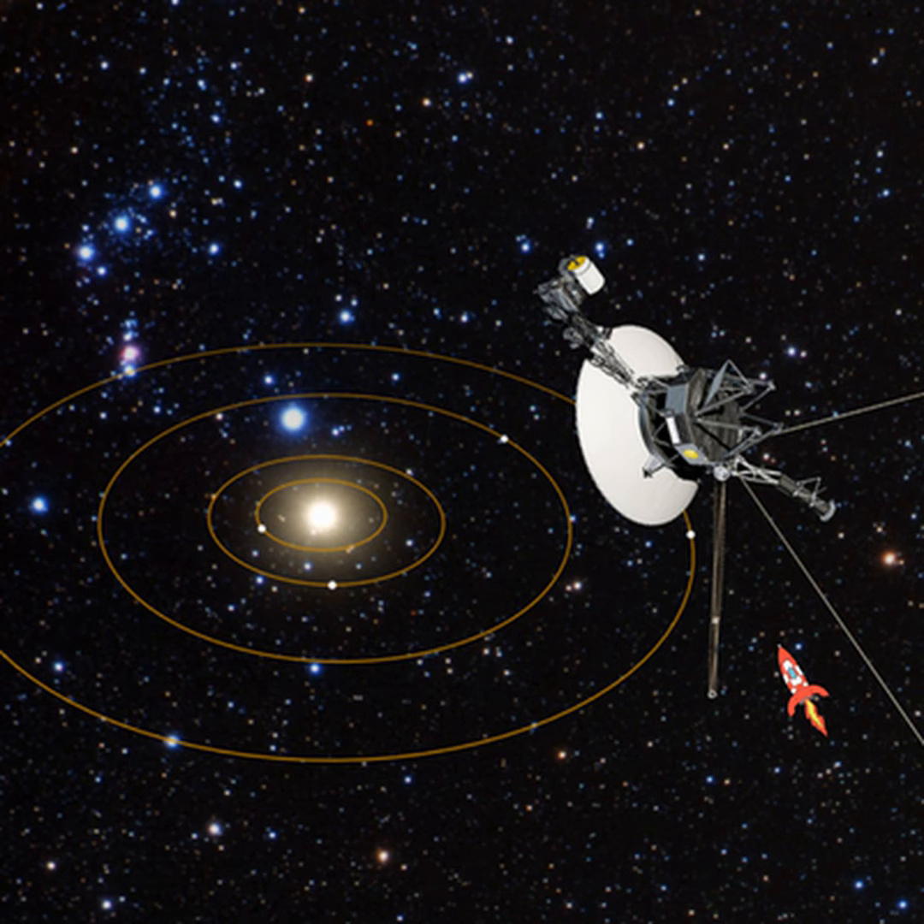A good example of the problem: when you stand in the middle of a major metropolitan centre and look up, you can see nothing. Because of light pollution, it just blocks everything out. In New York, after major power blackouts a couple of years ago, people could suddenly see the Milky Way and stars. Radio and TV stations were getting calls from worried listeners saying, 'What's all that stuff in the sky? We don't know what that is — there's stuff invading us.'